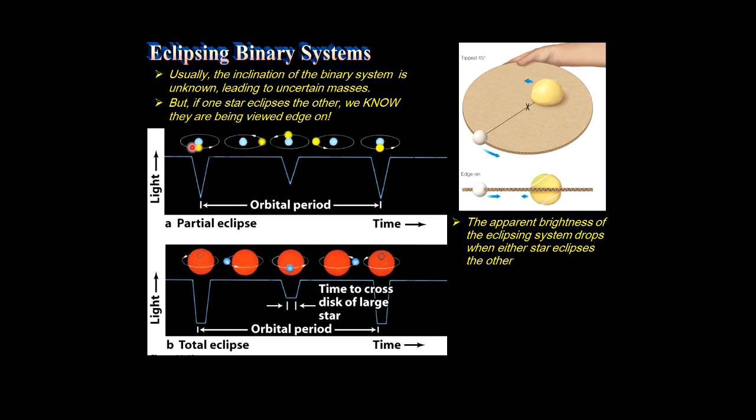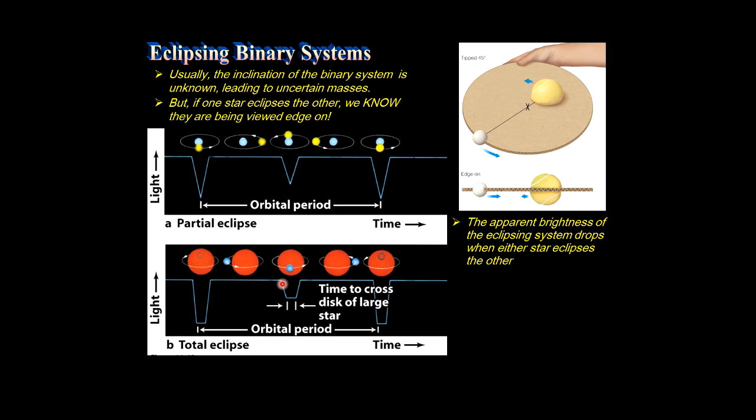When we have a system like this, where one star is partially eclipsing the other, we get these triangular patterns. When both are in view, the light is the combination of both, so it's bright. Then when it goes behind, it might have a different dip in the light intensity. But by studying this, you can gather information about whether it's a partial or total eclipse and the relative brightness of the stars. Here we have a total eclipse, a small bright one orbiting a large dimmer one, and that produces a different characteristic pattern.